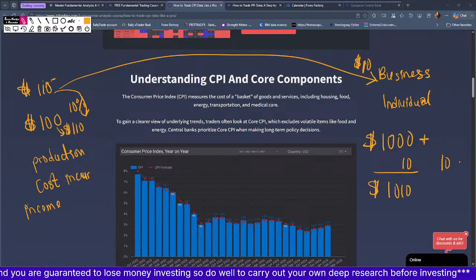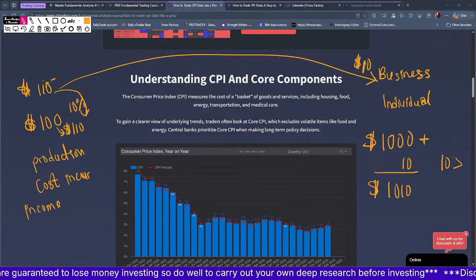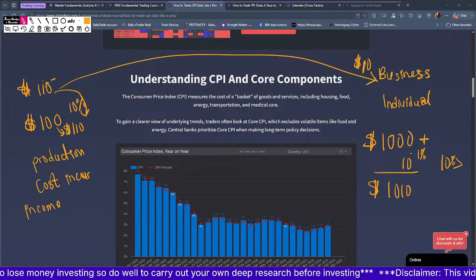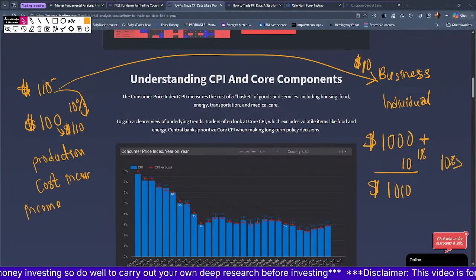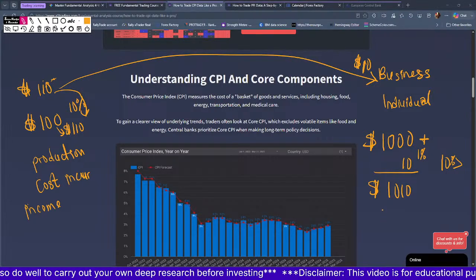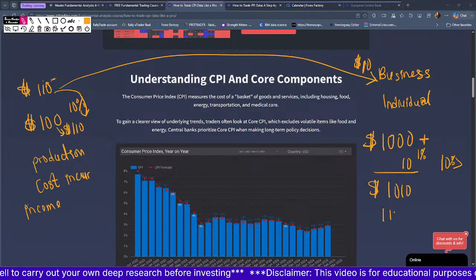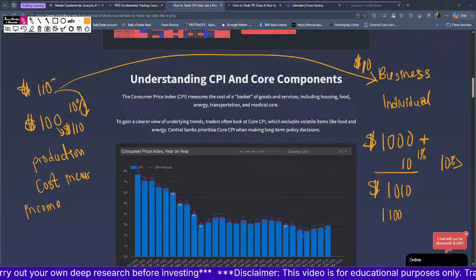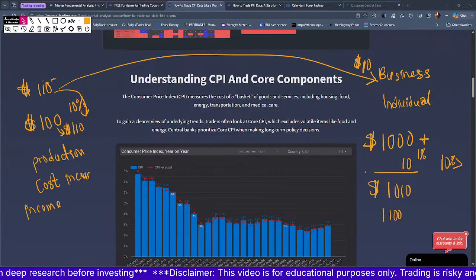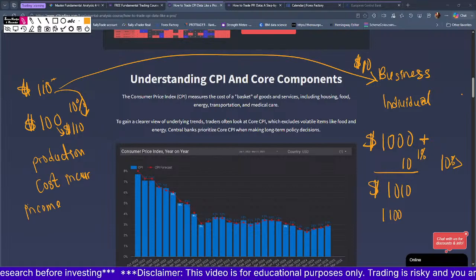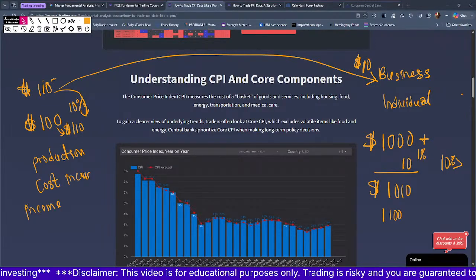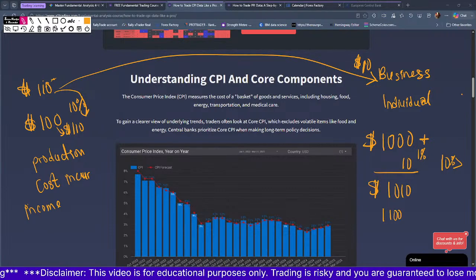So if the inflation rate is greater than 10%, and you are charging 1%, you can see that you are at a loss, because by the time this person returns this money back to you, whatever you would have used this money for is now worth, let's say, 1,100 bucks. So you're basically at a loss. That's just the fact. You are at a loss because you did not take a proper view of the economy before you started giving out money for cheap.